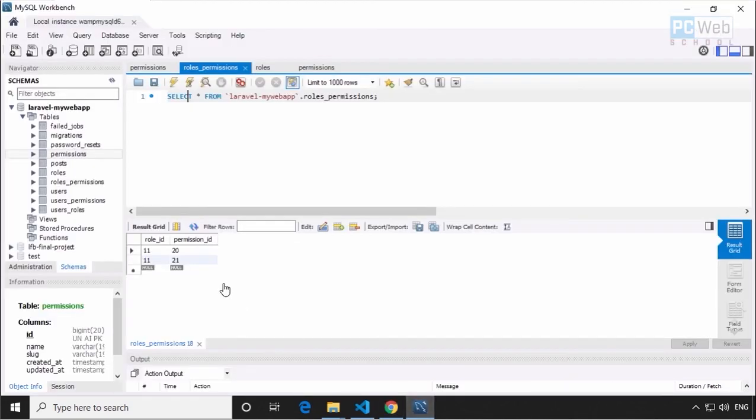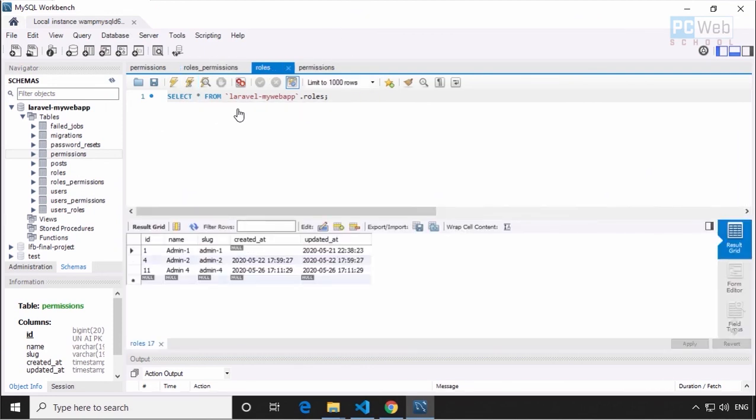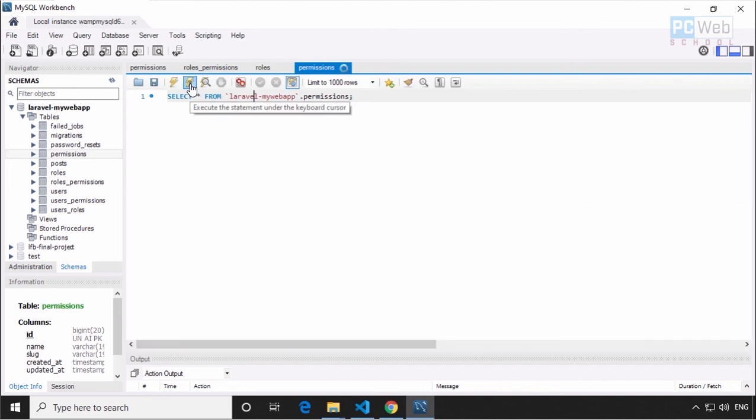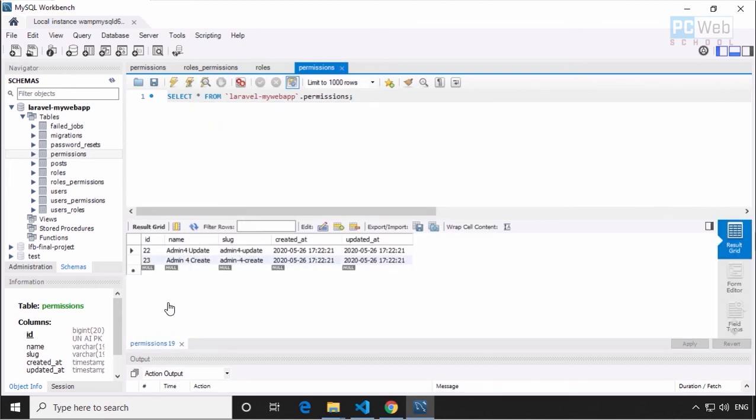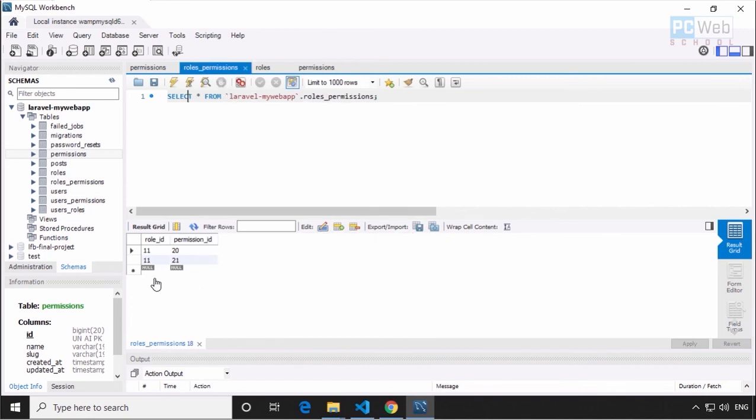So let's see in the database now. Let's see here, roles is the same. Yeah, 11. Permissions, well, you can see the delete is deleted and the create is added. And you see this is the old 20 and 21. If I refresh this again, you see 22 and 23.